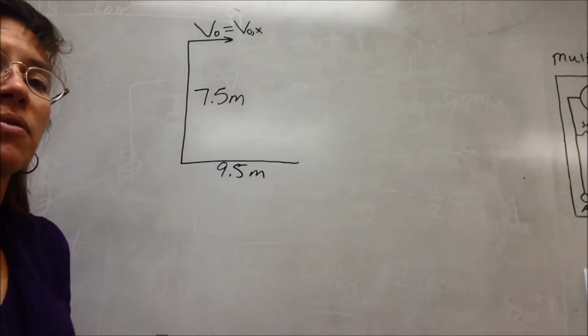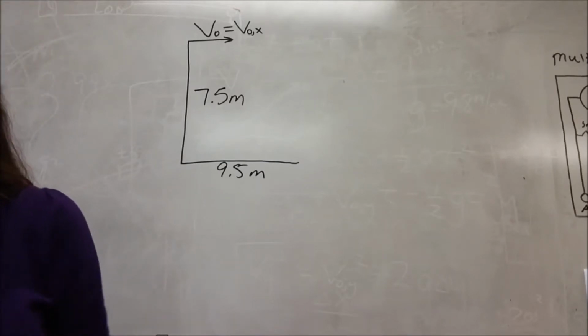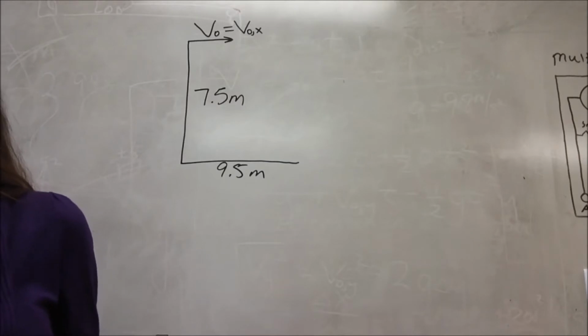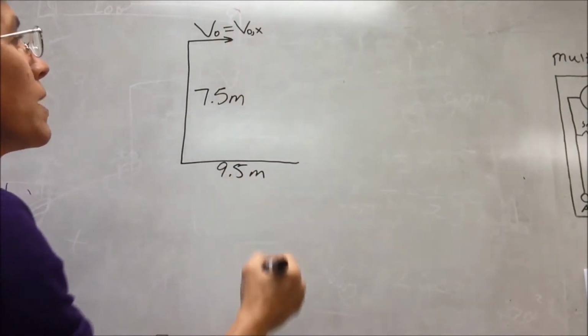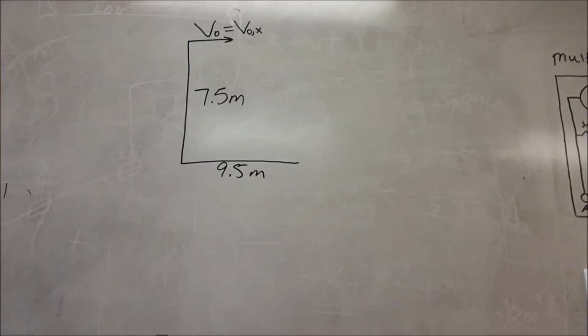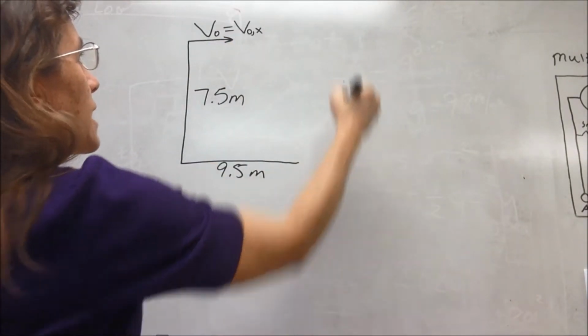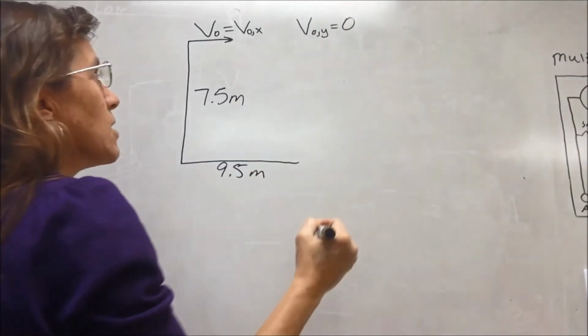Okay, as you read through these problems, it's not going to say, oh, by the way, folks, all of the initial velocity is in the x direction. You get the hint that it's all in the x because it says a ball is thrown horizontally from the roof of the building. So that's one of those examples of information that is given to you that is not exactly clear. So the initial velocity is entirely in the x. That means the initial velocity in the y is going to be 0.